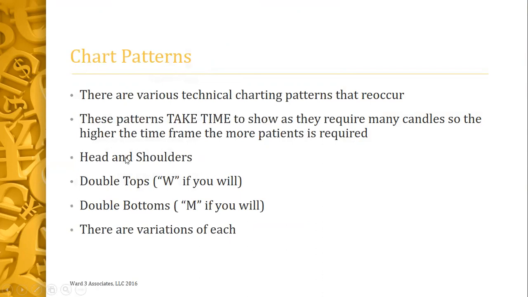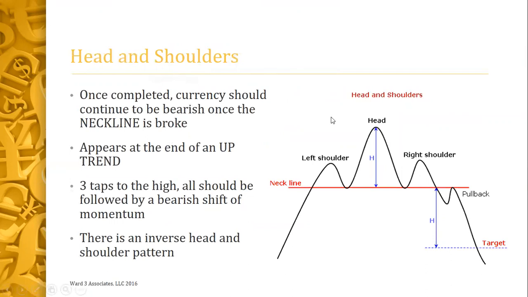And of course, there are variations of each. I touched on this section, I believe in week 1, but I'm going to go over it in depth now that we've got a further understanding of it. All right, so here's your head and shoulders. The market came up, rallied, retraced, made a higher high, retraced, found support at the same support from this retracement, rallied up, found resistance at the same resistance as this previous high point, and then fell. But when it fell this time, it broke this neckline, and on the pullback, here's another opportunity for you to get in your short.